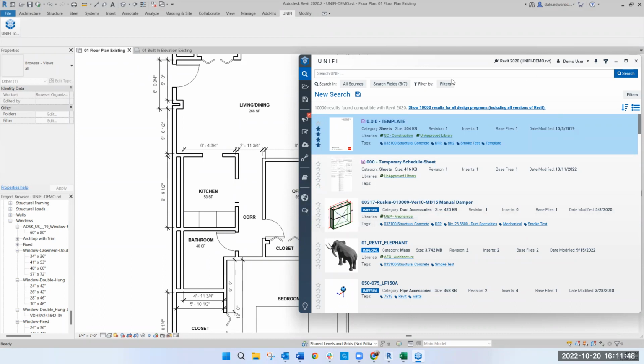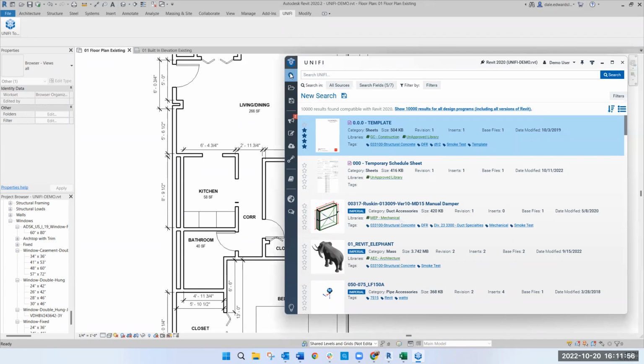So a couple quick things when you're on your initial search. Each time as a regular user that you log into Unifi, and after you put your credentials in, Unifi is going to open up to the search for content screen. And right below the search bar, we definitely want to make sure that we're searching in the appropriate sources that we have permissions to, that your admin team has set up. We also want to make sure that we have the search fields selected appropriately. And we'll get into filters and how you can utilize those to refine your searches even further.